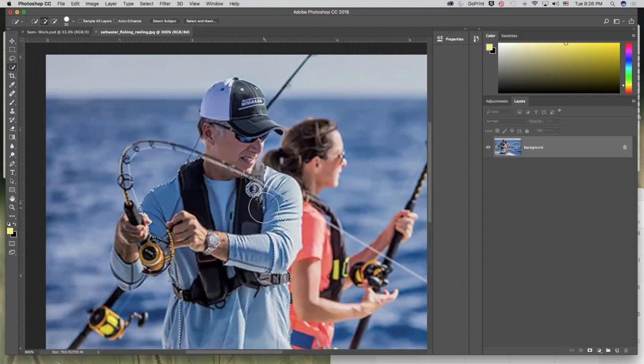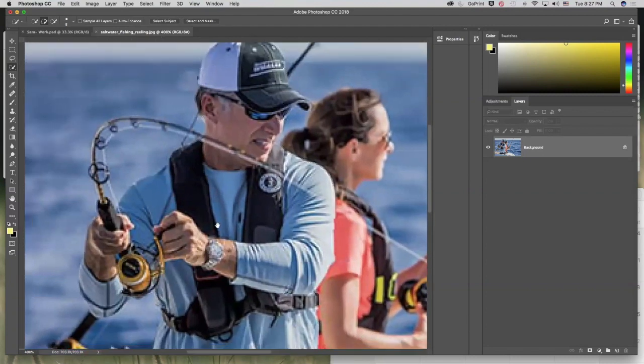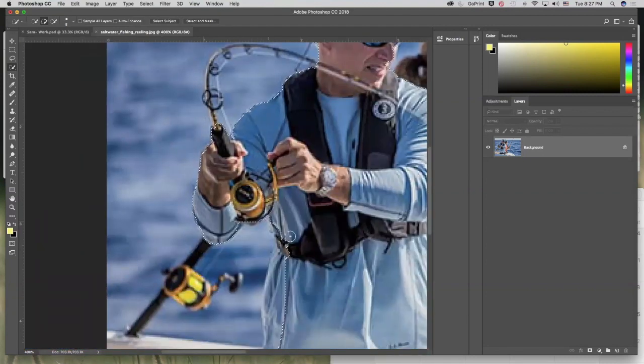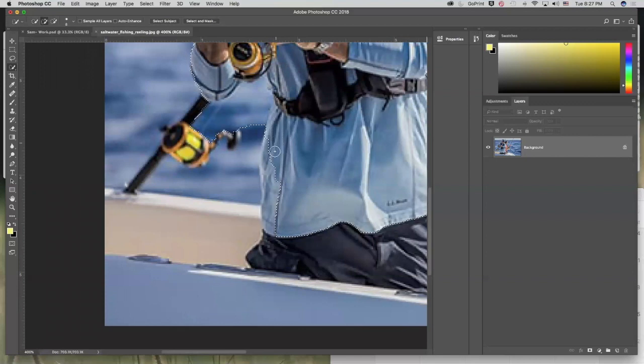So we're grabbing, and this brush is really, really big. So I'm probably going to have to make this brush a little smaller using the bracket. So I'm using the quick mask, and I'm just kind of getting around close to his head, right? And maybe his hand here, a little bit of the hand. I'm getting a little bit closer, and get some more of this reel here and the side of his body. Oh, and it got a lot right there. If you notice, it grabbed this.